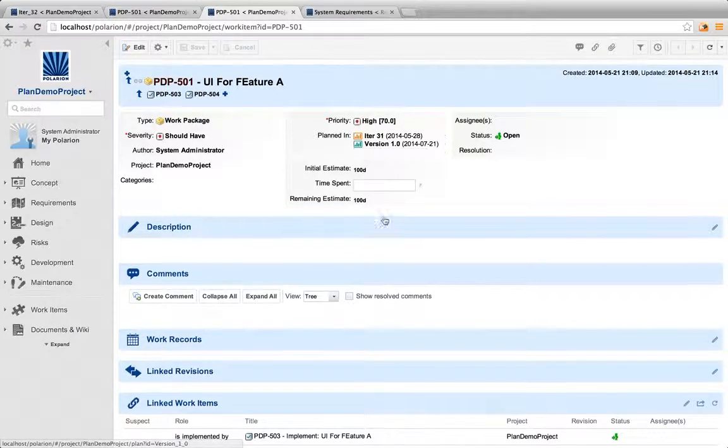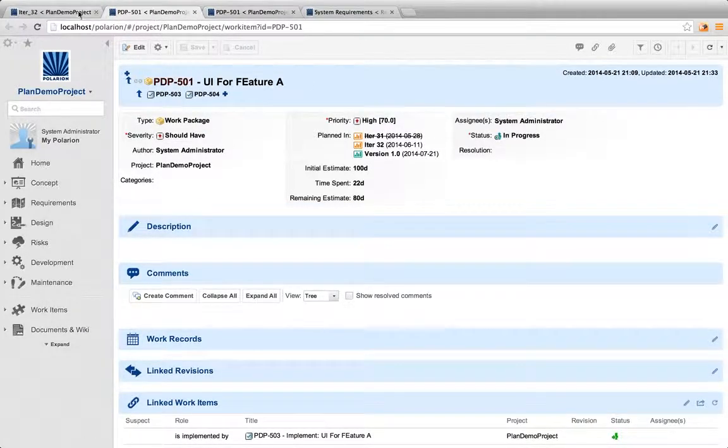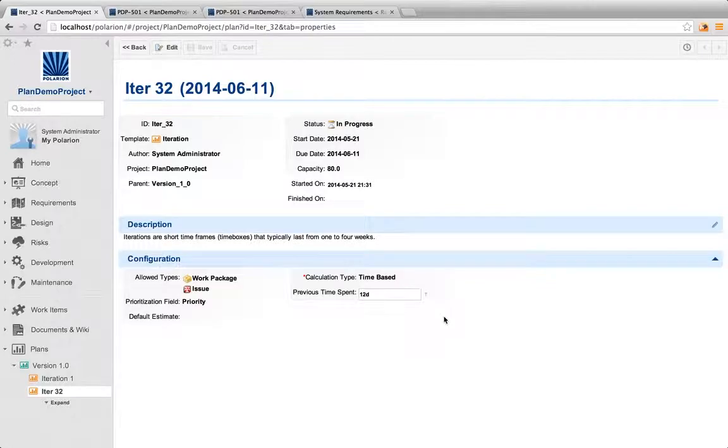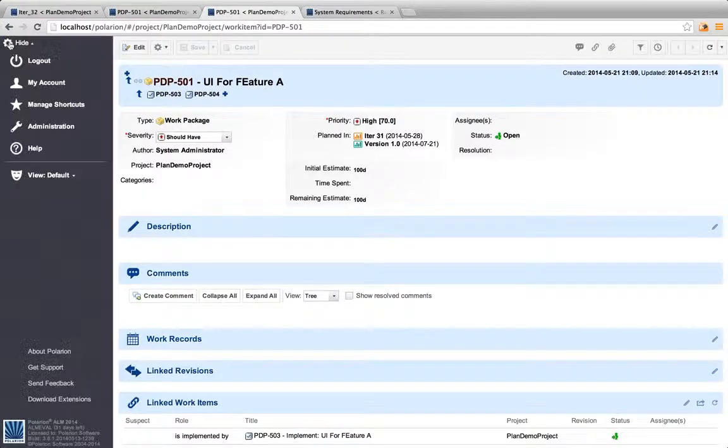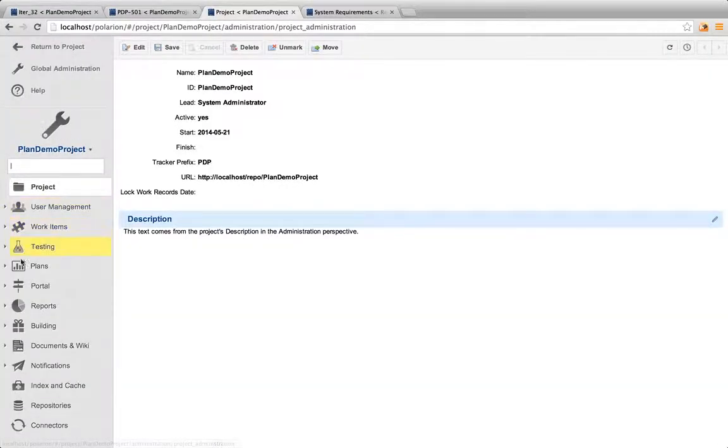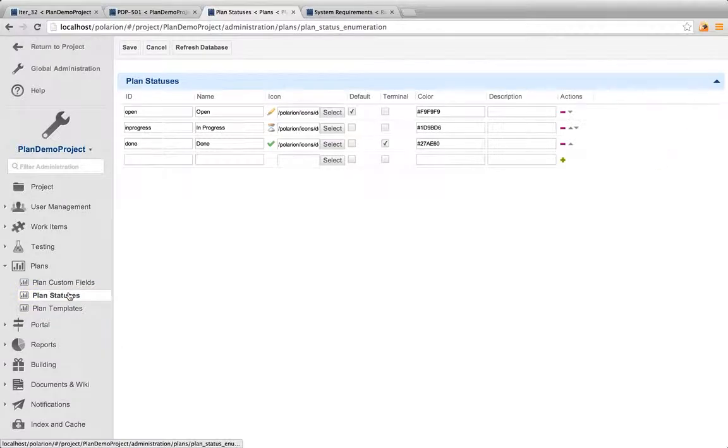When do we actually fill in this previous time spent field? I will go to administration. I will actually explain it more. So we have the plan statuses, and you see that by default we have a couple of statuses.